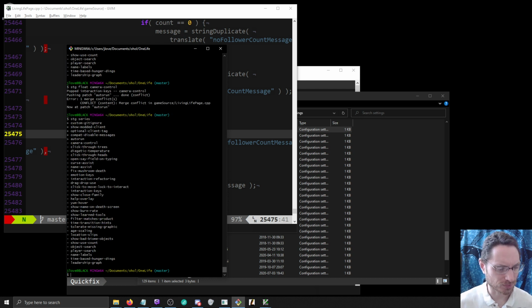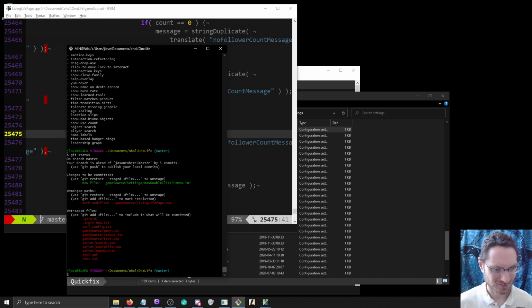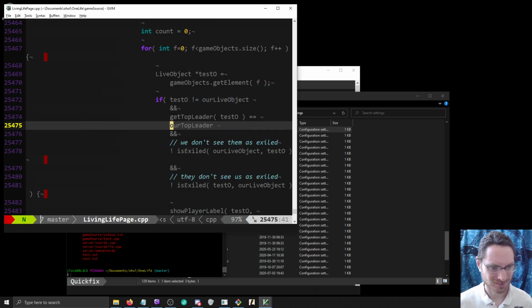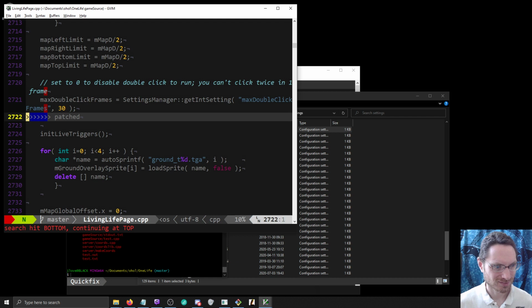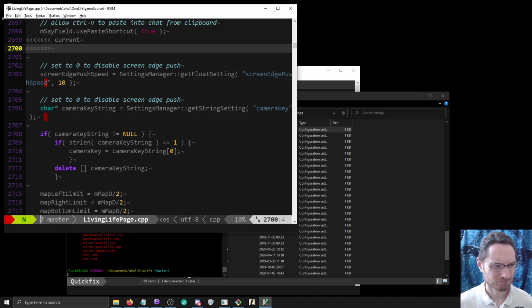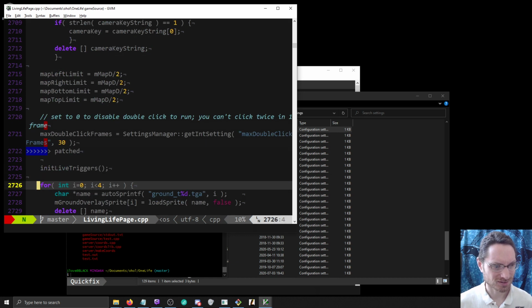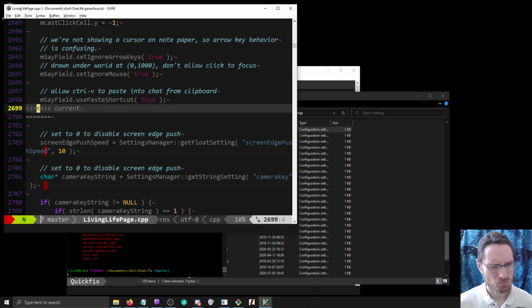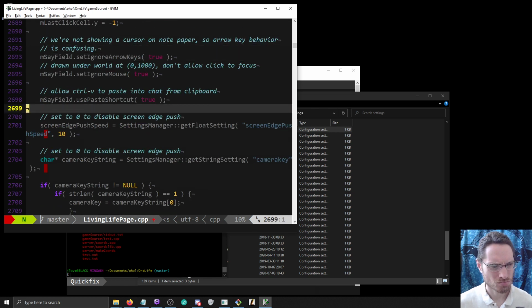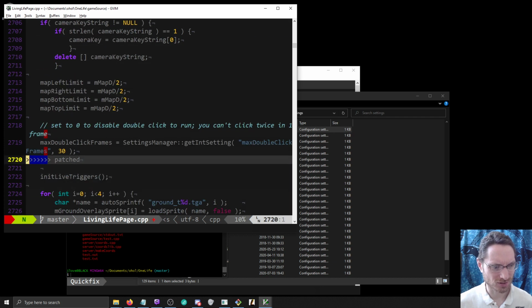Where are we at? Got to auto run. Oh, it's just the settings. Right, they both added stuff in the same place.